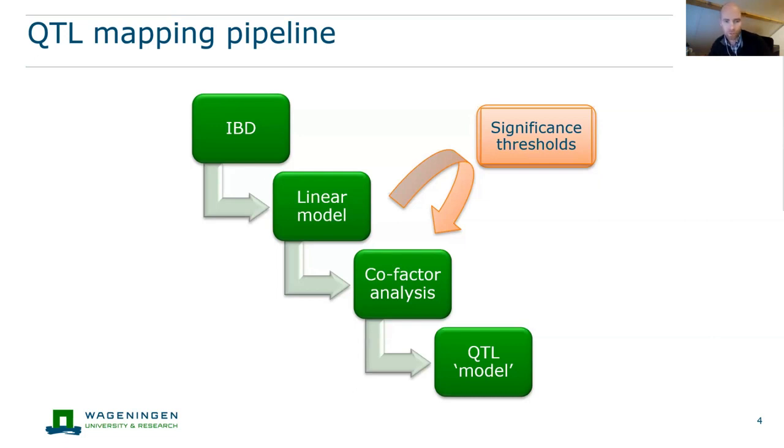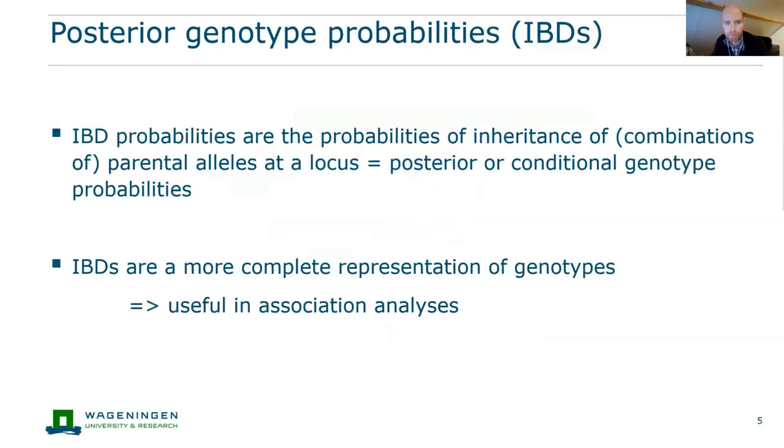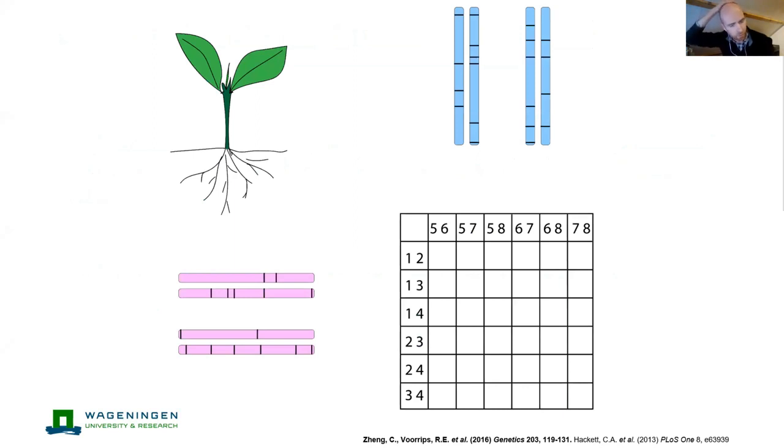In terms of these steps, there was already talk about how at the heart of all these methods is really using populations with known relationships. We estimate these posterior genotype probabilities, what we often refer to simply as IBD probabilities, as a more complete representation of your marker data. So as Maria mentioned, you move away from using your marker genotypes to your IBD genotypes. And they are, of course, extremely useful for association analysis. And I think it's maybe worthwhile to spend a little bit of time explaining how we estimate them.